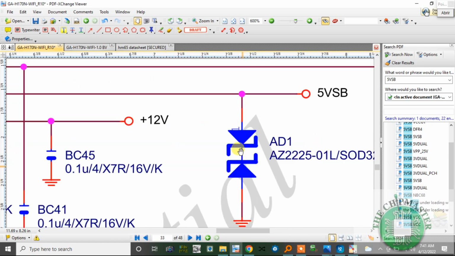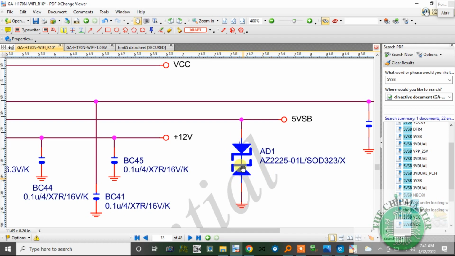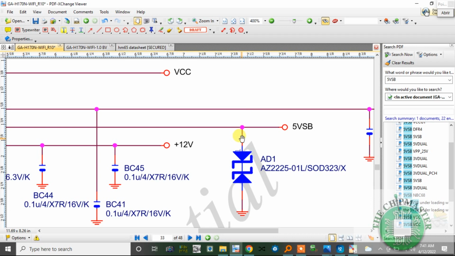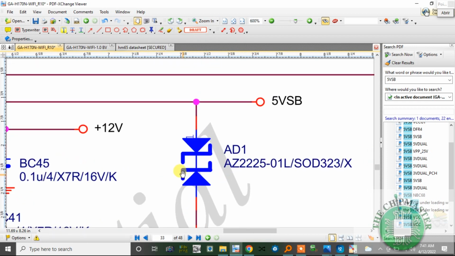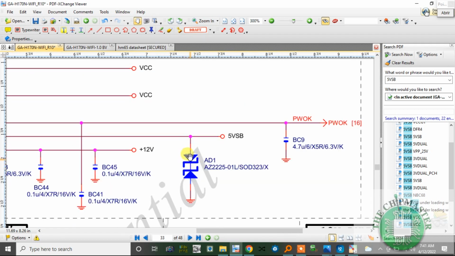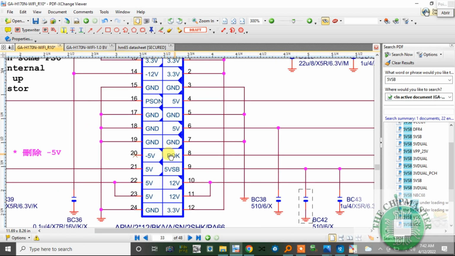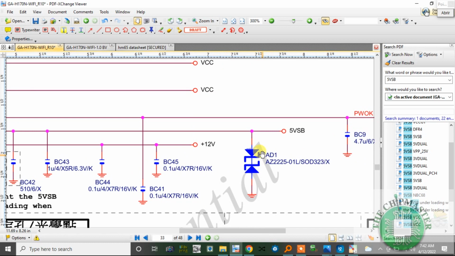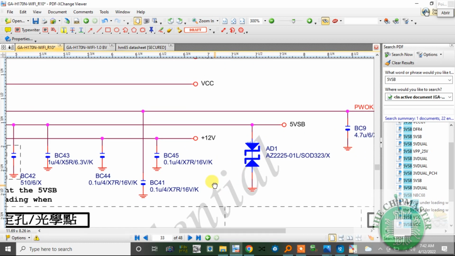As you can see here, we also have a Zener diode that is acting as a protection. One part of the Zener diode is connected to the anode, and the other to the cathode. This diode is now acting as a protection. It is becoming a clamping diode. You can also call it a transient suppressor diode, which is used to protect the circuit from voltage spikes and so forth. You can also call them anti-static diodes. This is to prevent static from going back to the board due to interference from the power supply. So this is also acting as a form of filtration and anti-static protection, through what we call a transient suppressor diode.